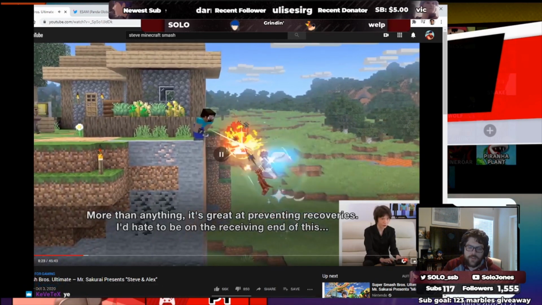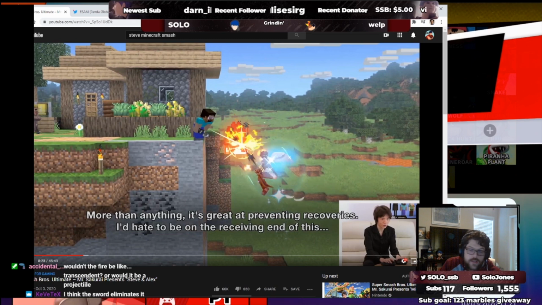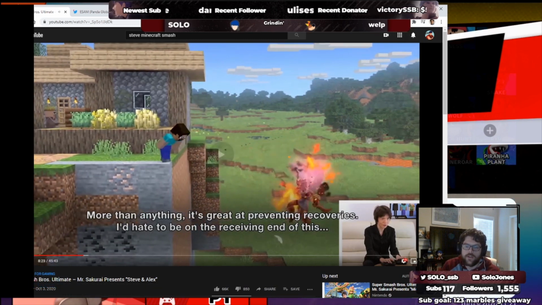You can just use this over and over again on, say, Inkling or anyone with a reactable. Frame 12, by the way. It's not even reactable. You can just spam it. By the way, Ike's Eruption release is frame 11. This is a frame 12 down tilt. And that's way more active than Eruption. Eruption's active for like 6 frames. This looks like it's active for 10 plus. So this is going to be a broken 2-framing tool.